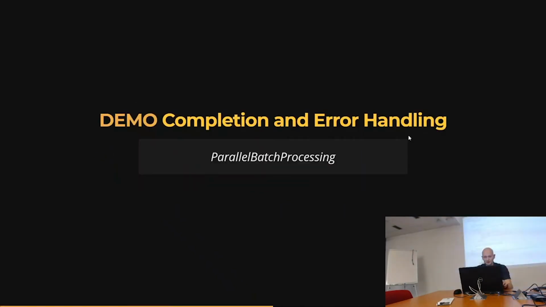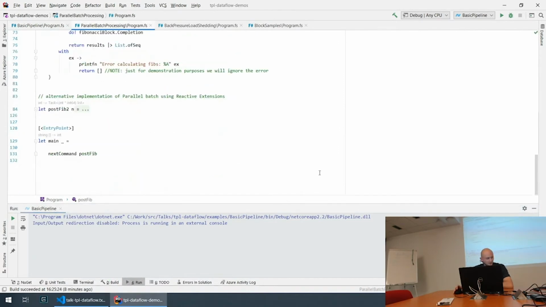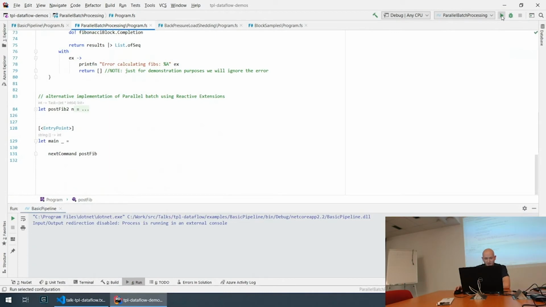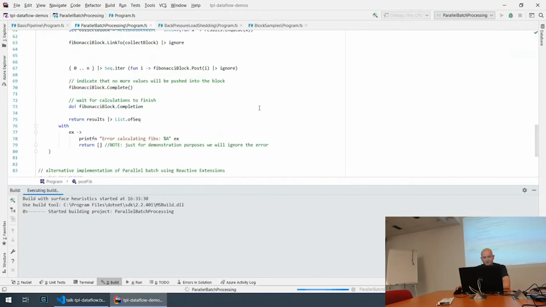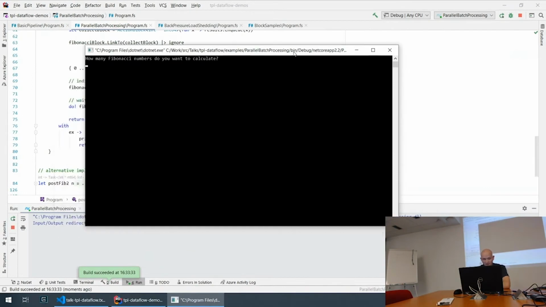Let's now see a demo of how we might use this, and we will check a slightly modified example as before. We will again calculate Fibonacci numbers, but now we want all the results to be collected, and we want to print them out at once.